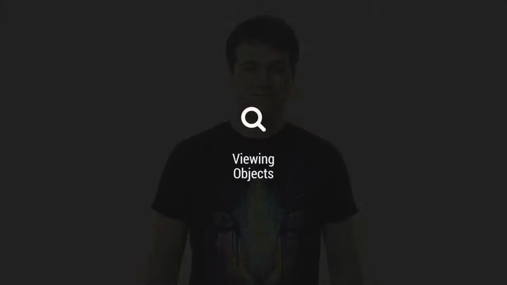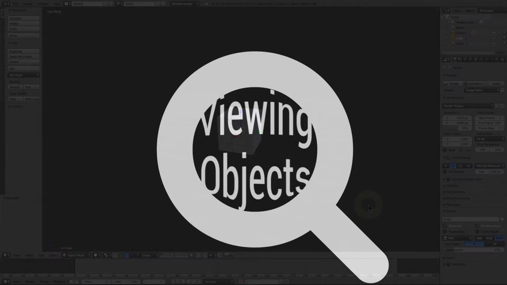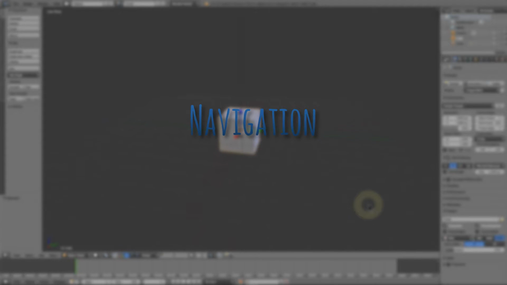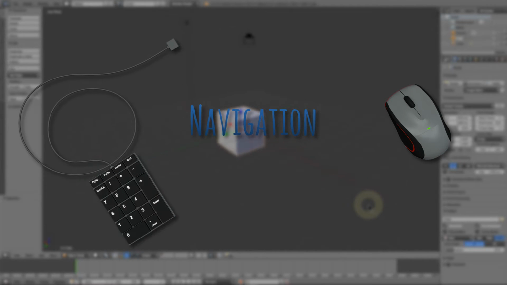Anyway, back to Blender with our next part, viewing objects. Here comes the meat of this topic. So far, you haven't learned how to move the 3D view around to change your viewing angle of the cube or any of the other stuff, even though I've been shamelessly doing it myself. So how exactly do we move our view around to get a better look at our scene? Well, in Blender, moving your view is called navigation, title of this topic. It's accomplished almost completely with a combination of the middle mouse button and the numpad component of your keyboard.